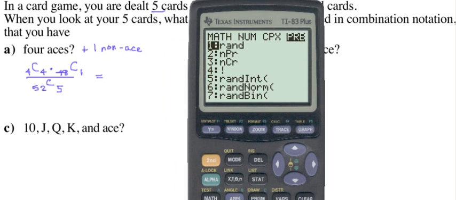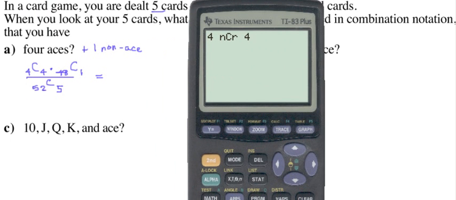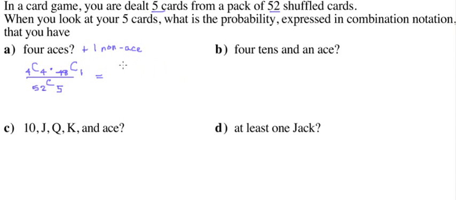4C4, if you work it out, what do you think? If there's 4 things and I say, here, take all 4 of these, how many ways can you do that? Calculator says 1. Anytime you have 3C3 or 10C10 or 85C85, that's just a 1, so you can pretty much ignore it. It means if there's 4 things and I'm saying you must take all 4 of these, you really don't have any choice. There's only one way you can do that.